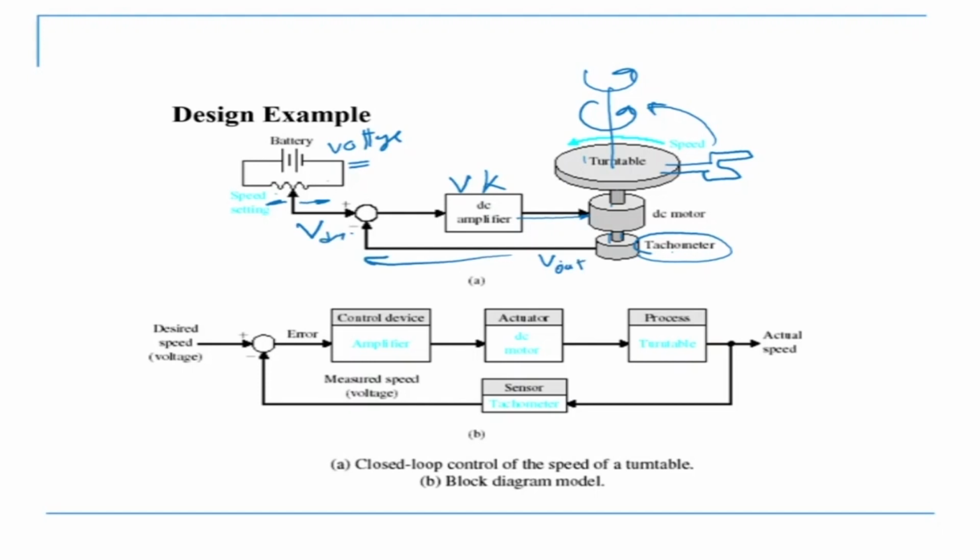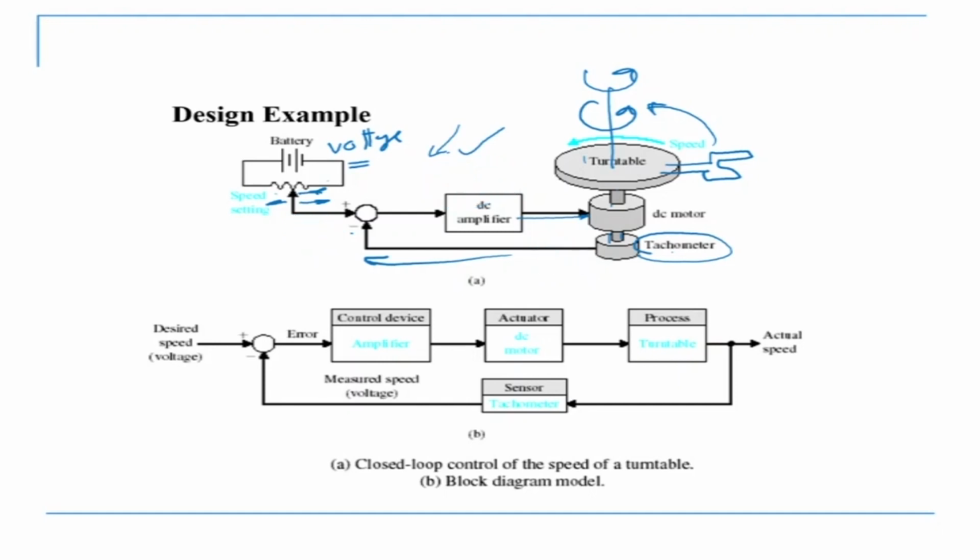Okay, so what is the present position? The present speed of this link is proportional to the voltage that is being generated in the tachometer. So if I want to increase the speed, what do I do? I increase the voltage here. I move the potentiometer such that this Vk is increased. If I want to decrease the speed, what do I do? I bring it down. Okay, I decrease what? I decrease the input voltage. So it's very easy to understand how this is working.